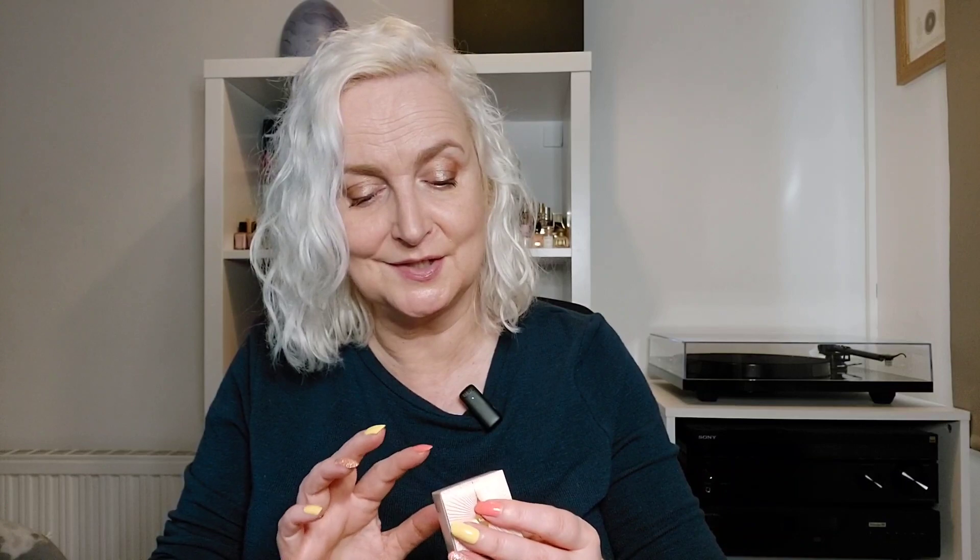On to the first product, which is one I haven't had for a while — I did get quite a lot of it when I first started getting Beauty Boxes, partly because of Advent calendars. It's by Charlotte Tilbury. It's the Magic Cream — a 7ml pot. The 30ml is £52, so this is probably worth around £12 to £13.